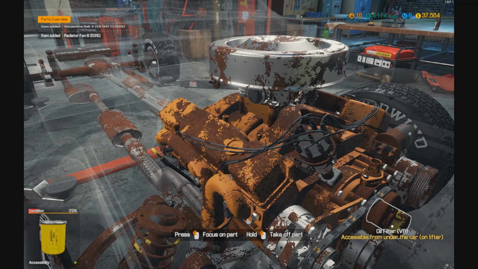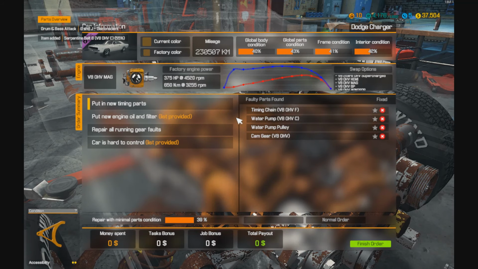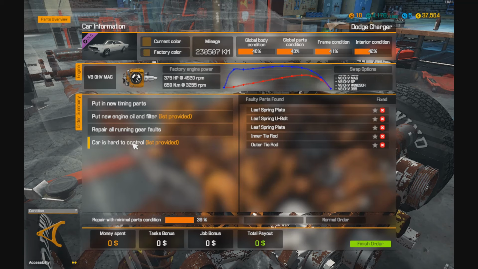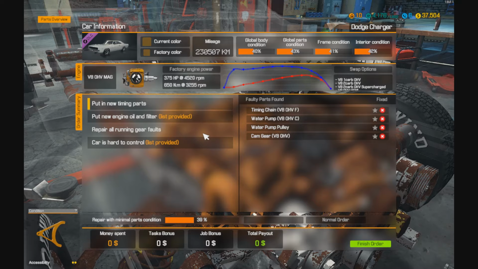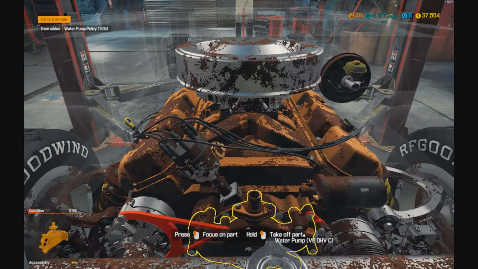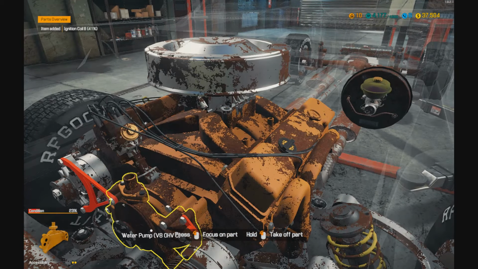Probably said it needs, I should even check the list of jobs to do. Timing chain, water pump pulley, cam gear, okay. Change the oil. Running gear faults. And then leaf springs, tie rods. This one might take some time. Alright, let's get this front end done and we'll worry about the rest when we get to it. Looks bad.